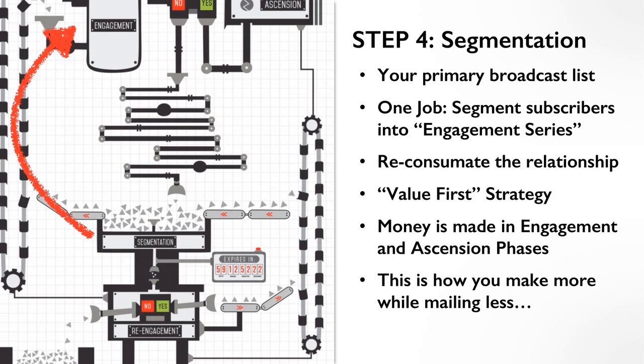I agree. Oren says, I don't really understand the transition between segmentation back into engagement. It's pretty simple, Oren. You just have them re-opt in. So you could have them re-opt into a web form, and then you set up a trigger to where when somebody opts in for that new thing, you take them out of our general broadcast list and put them in this engagement list. And that is all done through tagging in Infusionsoft.